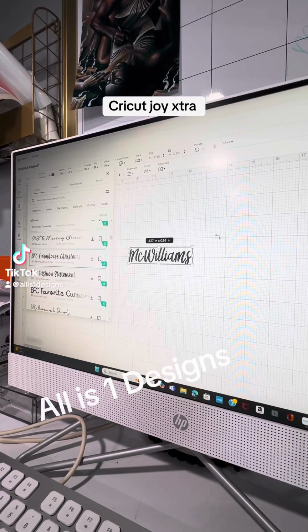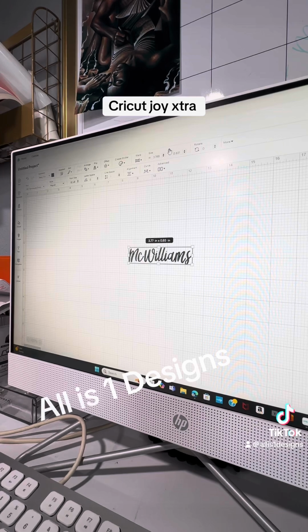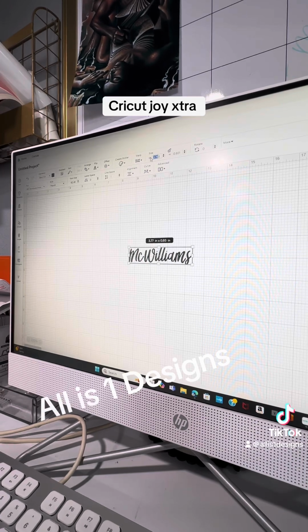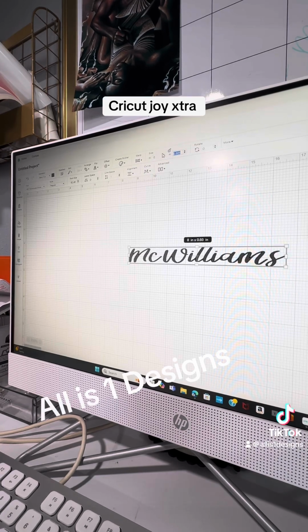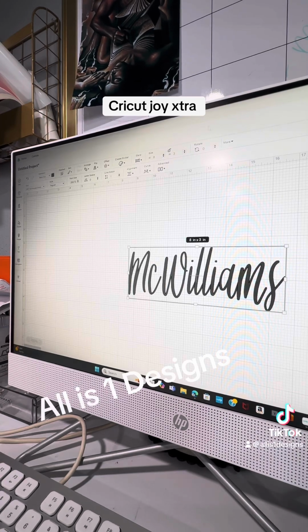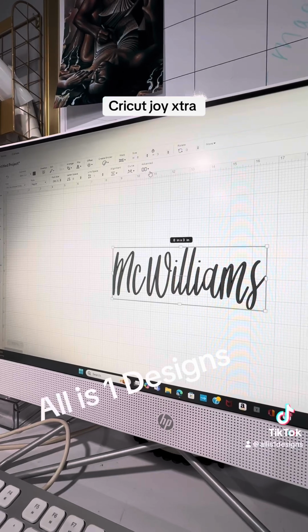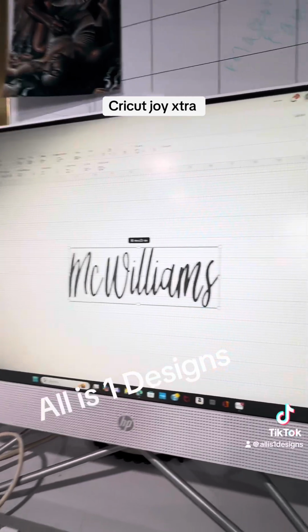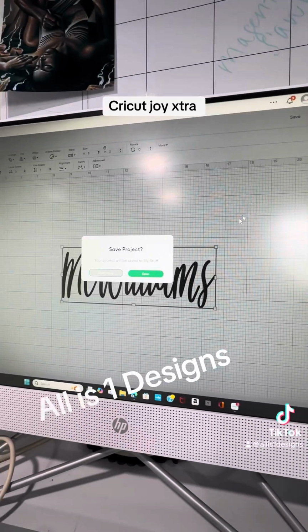All right, we are going to jump right over into Cricut Design Space and make us a name decal. Of course, the hardest part about making name decals is finding the perfect font. So that always takes me a minute. The size we're going to go with today is 8 for the width, 3 for the height. And of course, you change that right up here at the top. Always make sure you hit the lock button when you have it the size that you want it. And of course, we're going to hit make.